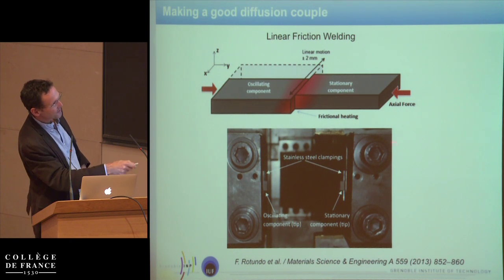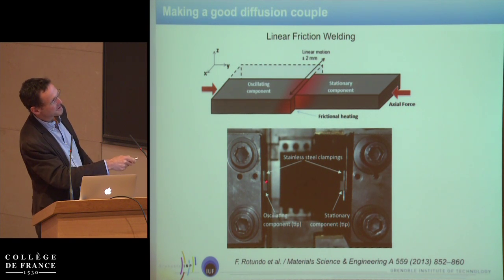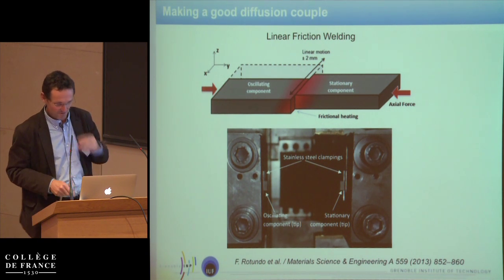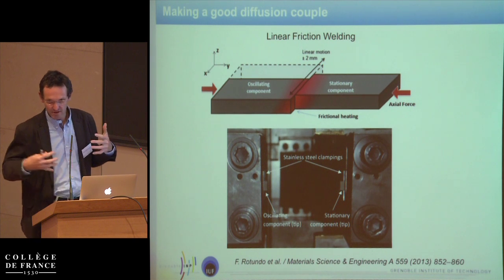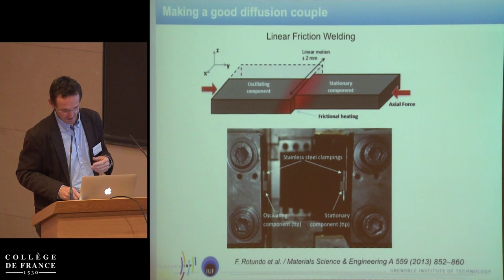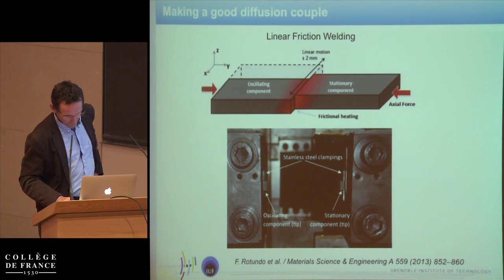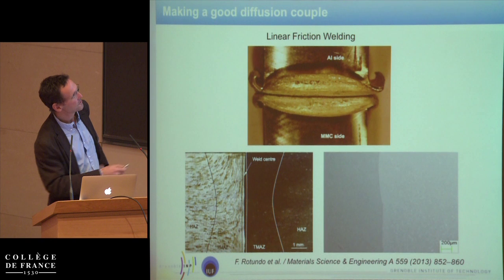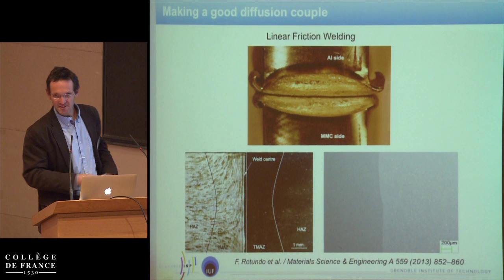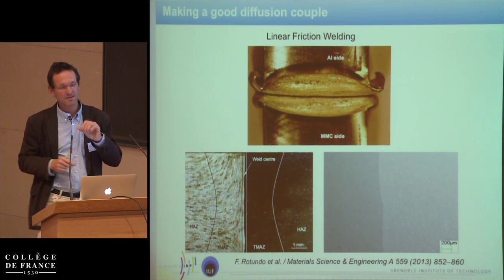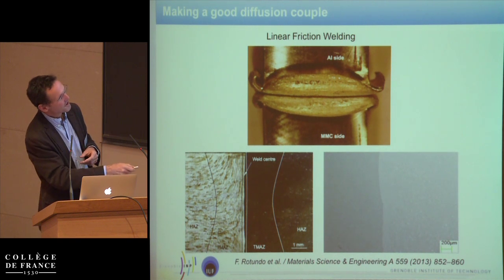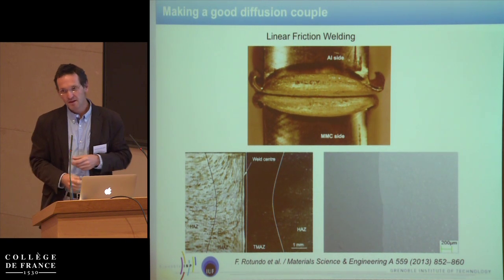So you see that you need to grip the two materials quite massively. Here you have the two samples, which are very tiny, and you can actually weld two materials like that. It's used quite a lot in titanium, I think. If you do that, you get some very nice views. You get rid of the oxide on the outside, and then you just have to machine the outside, and you are left with a perfect metallic bond.